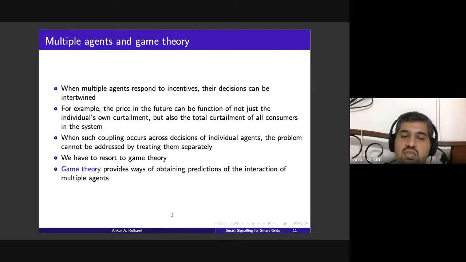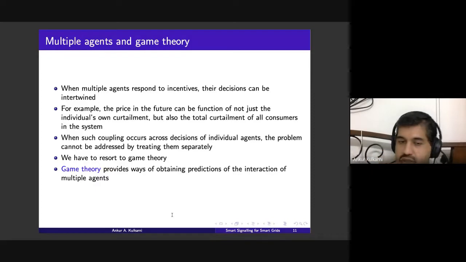Okay, so this is the main tool that we need to put to use when we are trying to do signaling for smart grids. I presume several of you may not be aware of the basic tenets of game theory. So what I'm going to do now is take you through some basics of game theory, and then I will tie all of these things together by giving you a case study where we create an agent-based model for curtailment of demand. Using game theory, we try to answer questions like: how many agents are to be called for curtailment, how much should you ask them to curtail, and what is the expected curtailment that we can see, and so on.